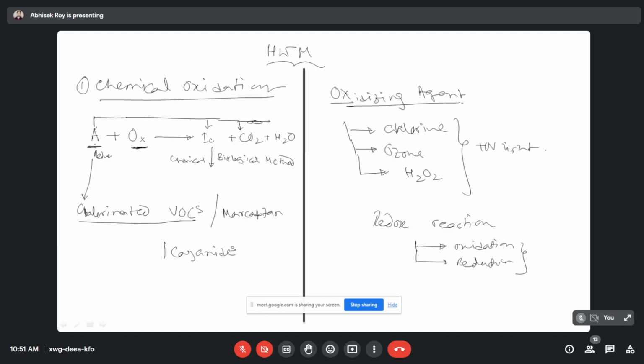Now oxidizing agents are non-specific. That means whatever reagent you are using, either chlorine or ozone or H2O2, it is non-specific. What is the meaning of non-specific? It means that not only the compound we are targeting will be removed; it can oxidize many other things along with it. Suppose you are adding some chlorine or ozone or H2O2, it will not only oxidize the targeted compound. Suppose you want to target the cyanide present in water, right?